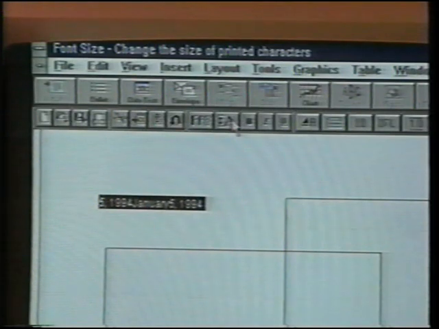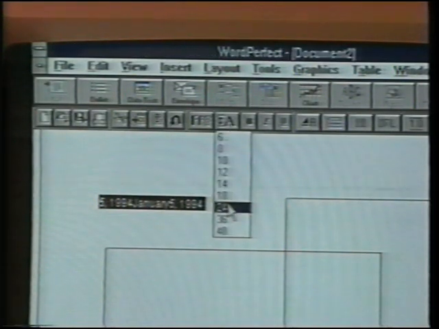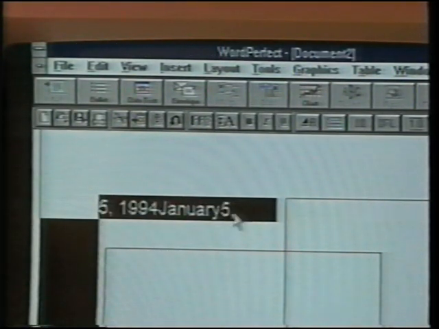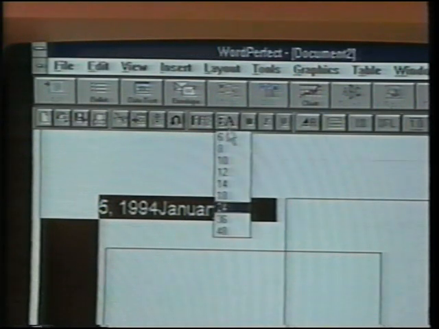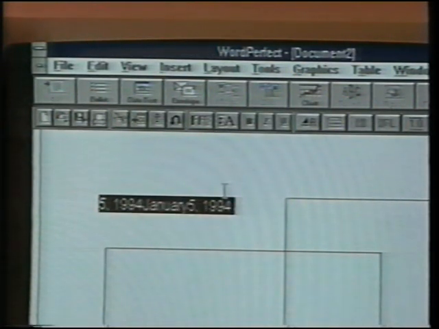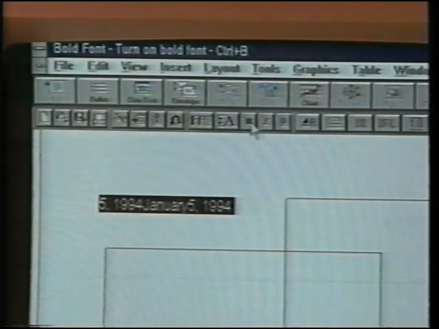The next one that we have here is size. Here's how you choose a size for your text. And you can see that once it ran into my graphic boxes, it moved all over the page. Well, that's probably too large for the area that I have, so I'll make it a little smaller, and that works out fine. Here's bold type, italic type, underline type, and here's tabs.